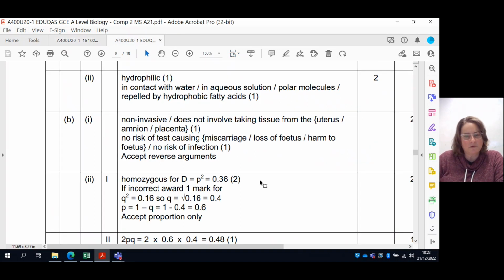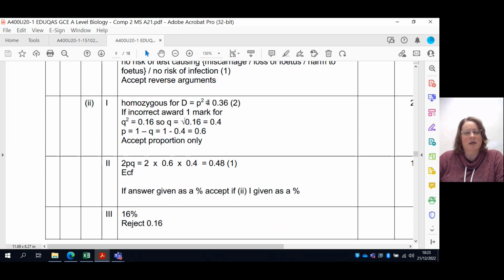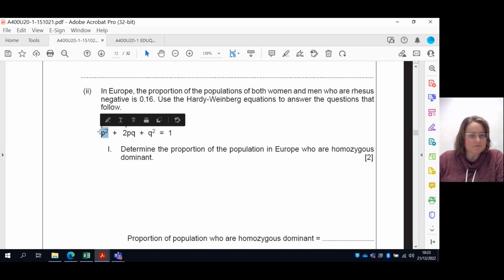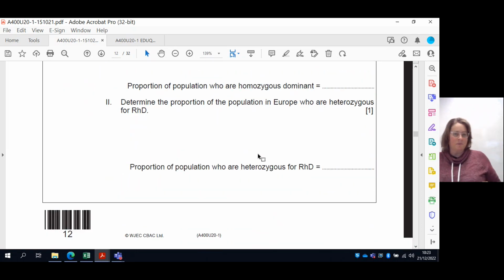And if you want to, you can pause all these videos as you go along. So you've got your q squared, square root that, 1 minus your q gives you your p, and then thinking, hold on a second, homozygous dominant, that's your p squared. Your homozygous dominant are these ones. They were your p squared. Okay, right, I'll leave that to you. If you've got issues with all those math things, just give me a shout. I'll come over, okay? Give me a shout and I'll be with you.